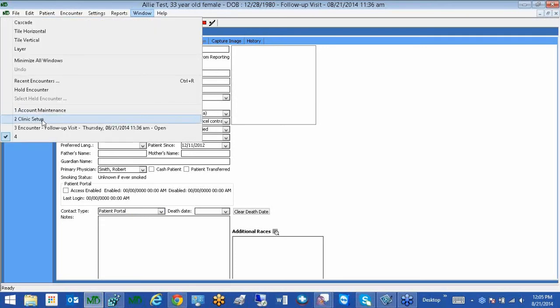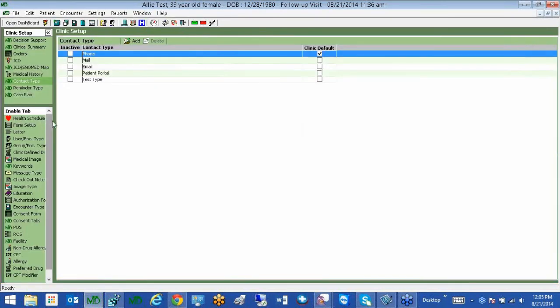Moving back to clinic setup. Next item is actually the reminder types. This is the feature that we had to add as a result of our 2014 certification testing we went through. Previously, for the associated provide patient reminders core and menu set measure, you could manually enter the numerator for that measure in the report, and we would store it, and it would be generated in the printout.